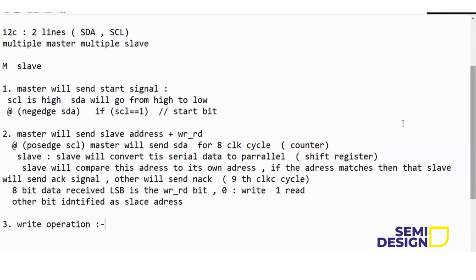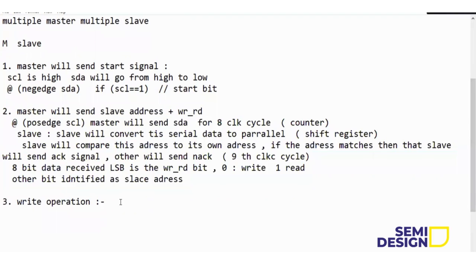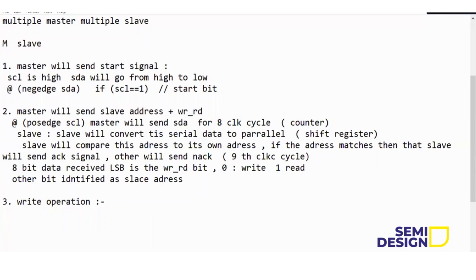Okay. Here in the address also, let's say you want to send a 16-bit address. Then one high address, one low address. This is for sending the high address. The same logic will be repeated for sending the lower bits of the address. So write operation, same method. I can simply copy paste. Why is it the same operation? Because it is from master to slave. The write signal will be sent from master to slave.